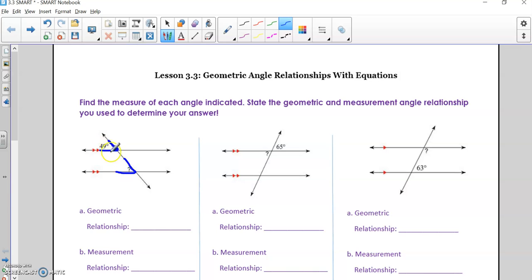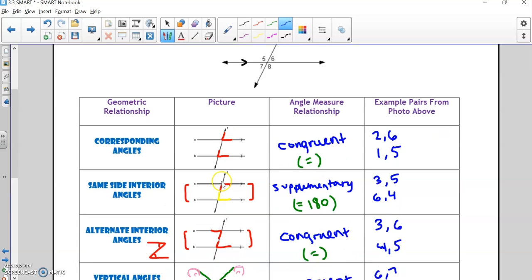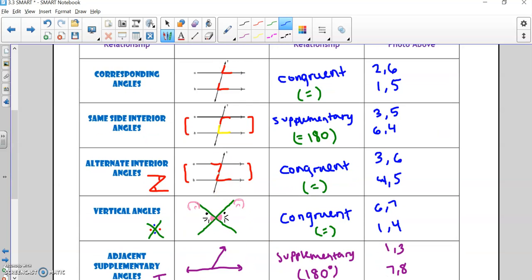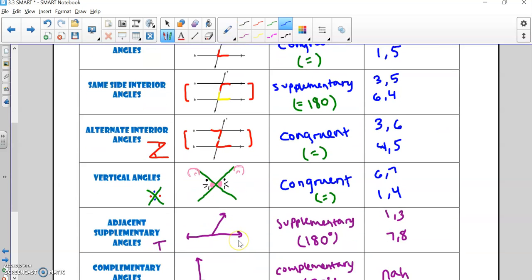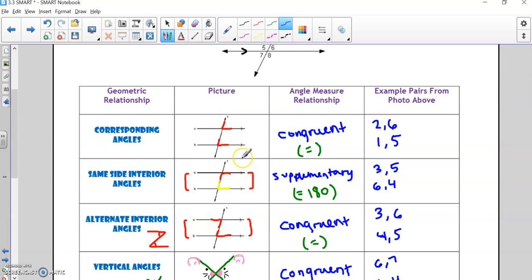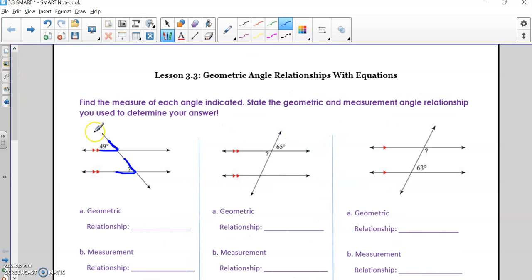So if you look at this picture, you're like, okay, these are the highlighted ones, and you go to the next slide, and you ask yourself, okay, which of these pictures does that look the most like? And hopefully you would choose this one, because you notice that these have the two angles very nicely lined up. So we're going to go with corresponding angles. So we can go ahead and decide that we have corresponding angles. Not a ton of space, but we'll be all right.